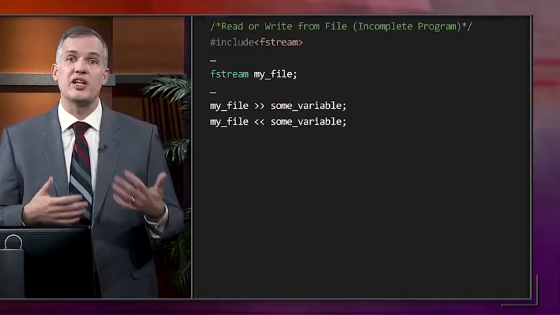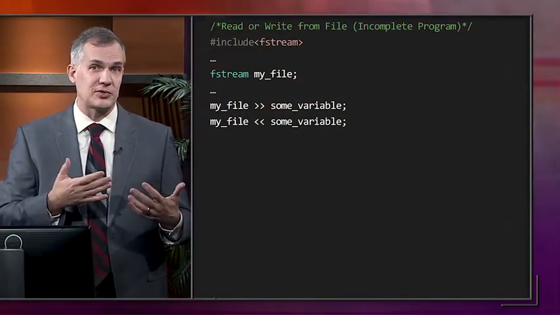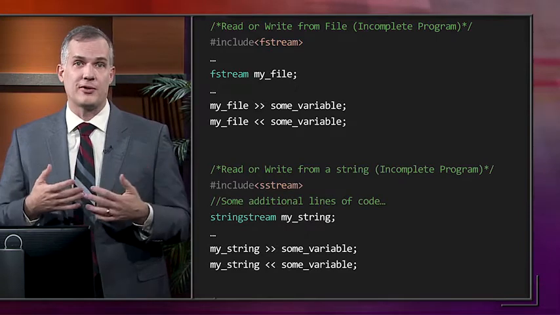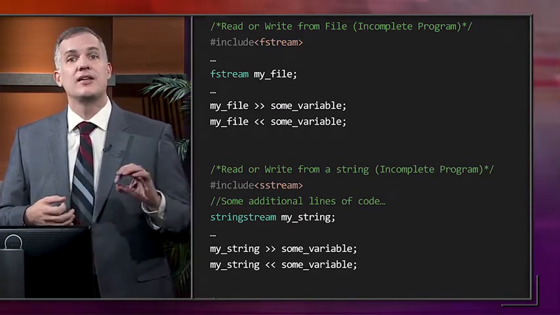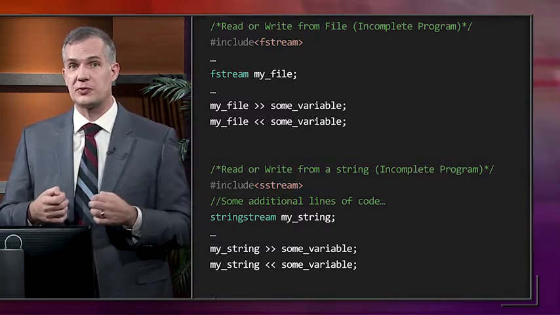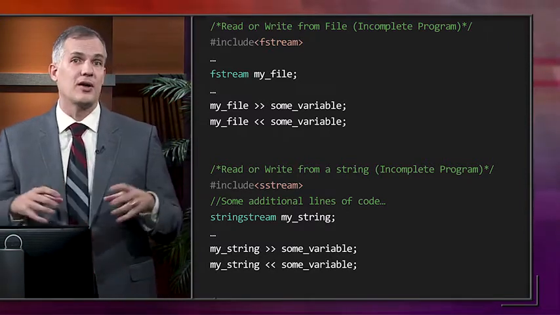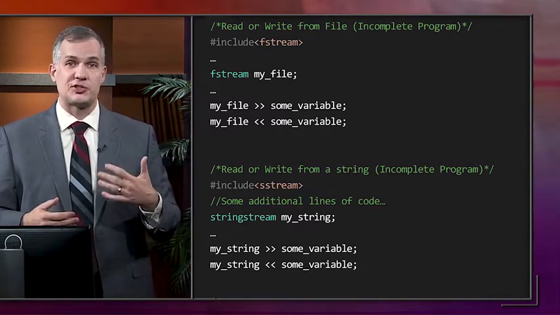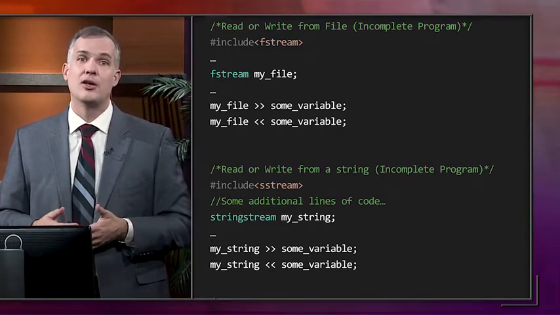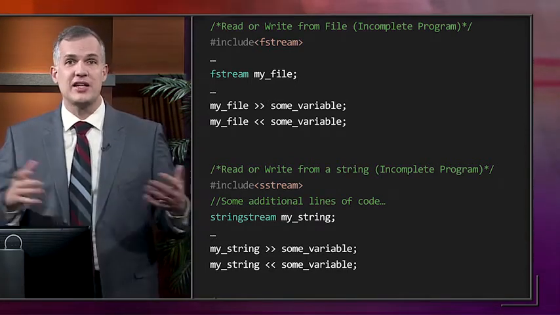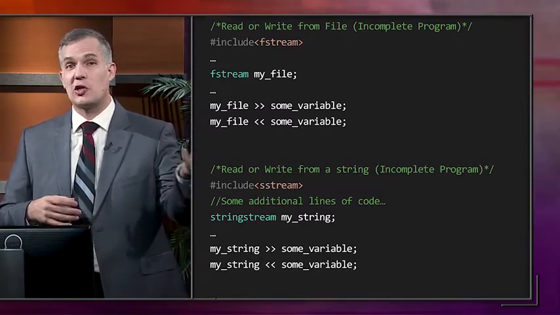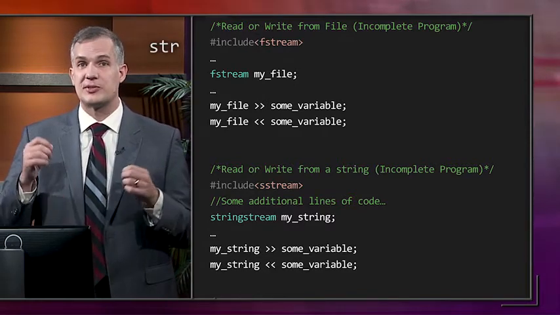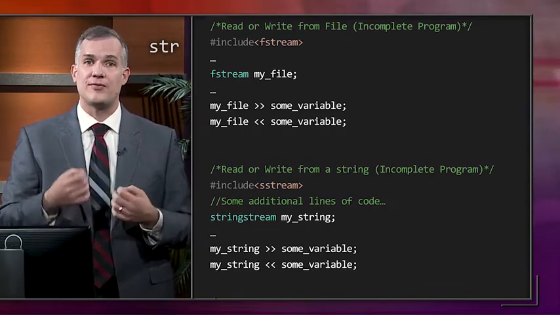And just like when we wanted to read or write a file, we streamed in and out of an fstream, well, when we want to read or write from a string, then we'll stream in and out of a stringstream. Data that we stream in and out of the stringstream will be written to or read from the string that is stored inside. So, if we're going to stream data out of a stringstream, we need to give it some initial value. That is, we need to tell that stringstream, there's a starter string that you should be using. And there's a built-in command, str, for specifying the string that we want to use as the default value argument.